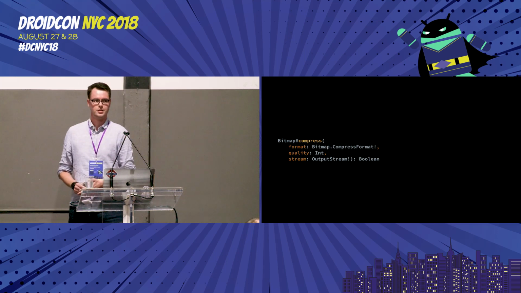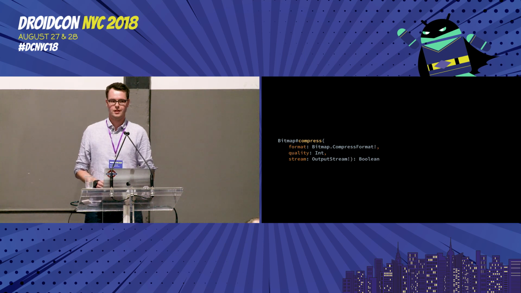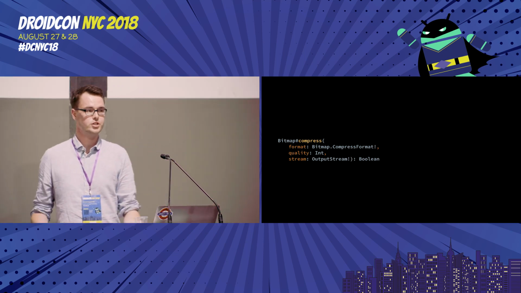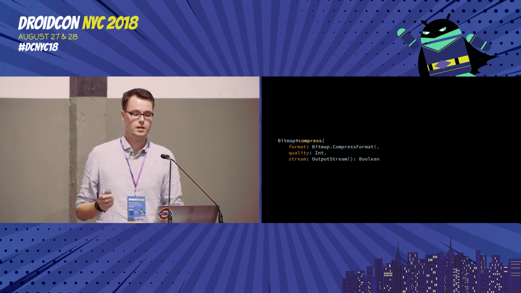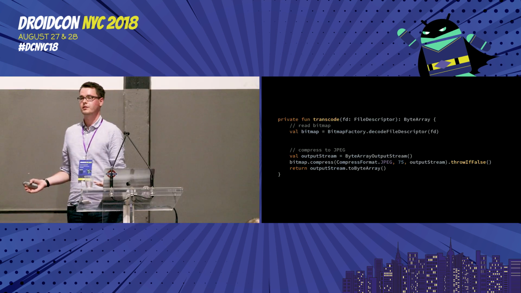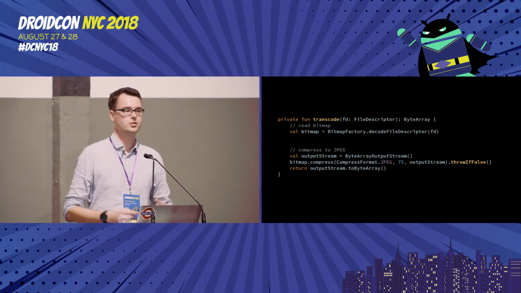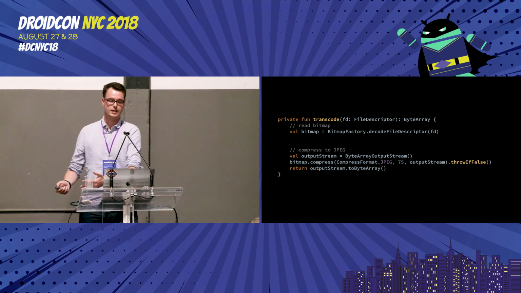So diving into code, and if you ever touched a bitmap on Android, you're probably familiar with this method. If you have your uncompressed bitmap, you can call compress on it, give it the compression format, the quality parameter, and a destination to save it to. And if you just want to go for a very simple example, this is what you probably would do: you take your input file, decode it into a bitmap, and then compress it again.